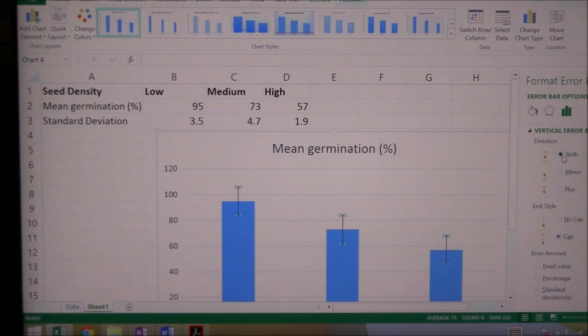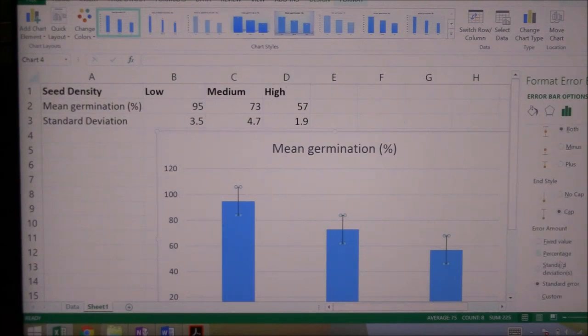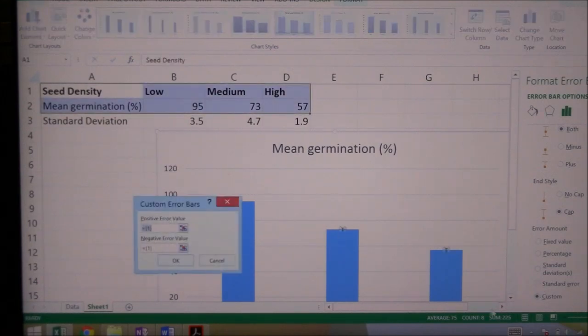At this stage we're going to leave the default setting, which has both negative and positive error bars, as well as we're going to leave the cap. So this is that little T bar on top of the error bar. However, the main thing we're going to change here is instead of going from the standard error, we're going to change it to the custom value, and we're going to specify that value. You'll see that this little window pops up. Don't touch anything in this window. Just go directly to your standard deviation values on the Excel spreadsheet.